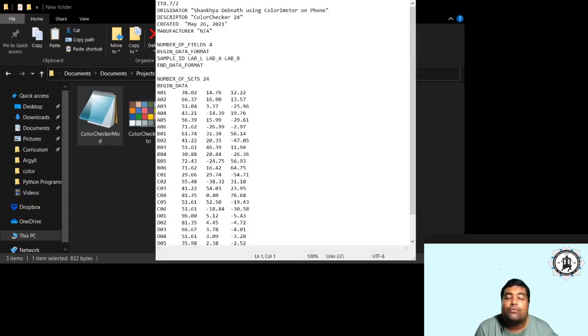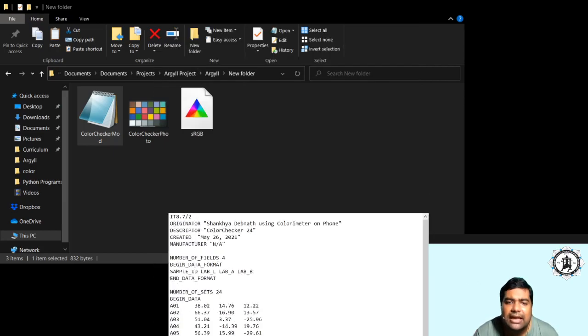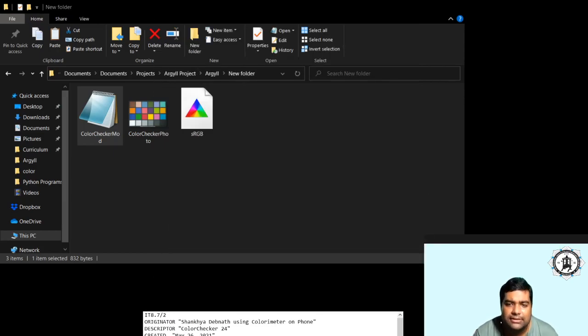So for building that profile, what basic information do we need? We need the actual LAB value of the patch, and what my camera is seeing, the LAB value of the patch. So that is why we need a minimum of two things, right? This is sometimes called the reference target, the reference file actually. This reference file is normally provided by the manufacturer of the test chart. All these test charts are basically available to be purchased. So as you can see, this is basically your test target, right?